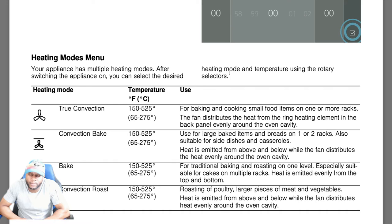Yeah, that's pretty good. All right, for preparing pizza fresh or frozen, heat is emitted from above and below. So the fan distributes the heat evenly around the oven cavity. So it's almost similar to the convection roast. So even though they label it pizza, again, some of the same features.